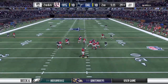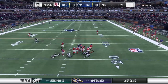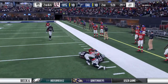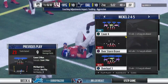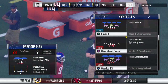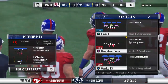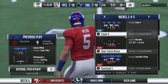A play fake. Now Webb. And now running right through him. Breaks the tackle. Now an alley. And he'll be taken down, but not before he gets into enemy territory. 23 yards on the tuck and run. On that play, as you saw the route start to develop downfield, I got the sense that maybe the run would set up for him, and he took full advantage of it and got a big gain on a busted play.